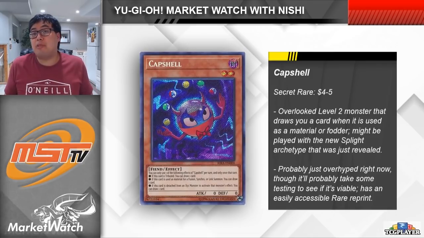Next up we have Capshell. So I remember when this card was first revealed to be a secret rare from Rising Rampage, my buddy pulled one and I was joking with him about how bad this card was and how it could have been just like an Appaloosa or literally anything else. Capshell is a level 2 monster that lets you draw a card when you use it for another type of summon, right? So a tribute for a tribute summon, synchro material, fusion material, etc. And literally, that's it.